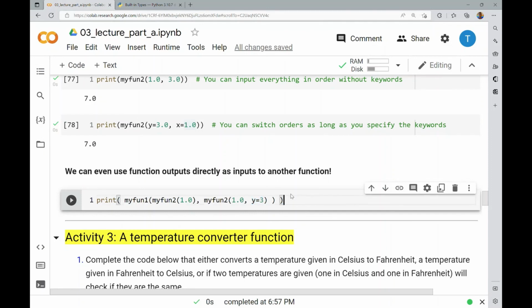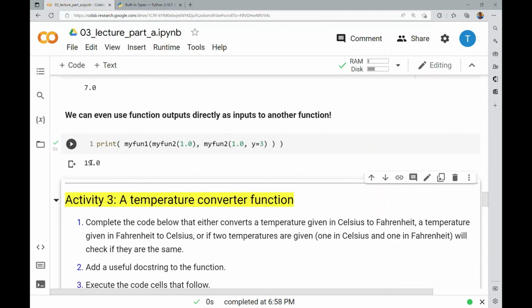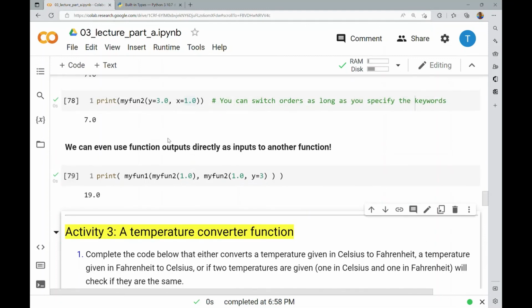So I could run that. Everything will run just fine, gets the output of 19. Try to figure out if that is the correct output. I mean, it has to be the correct output. It ran and it gave what it is, but see if you can make sense of it. So that's it. This is a very short part of the video. We're going to end there. The rest is just activities, and then we will conclude with the third video. It's its own separate entity that discusses pass by value and pass by reference.